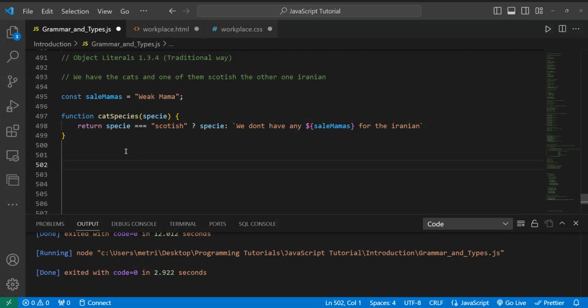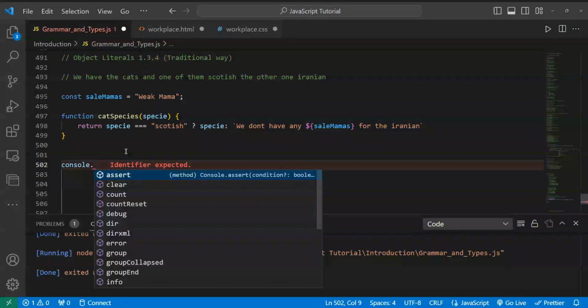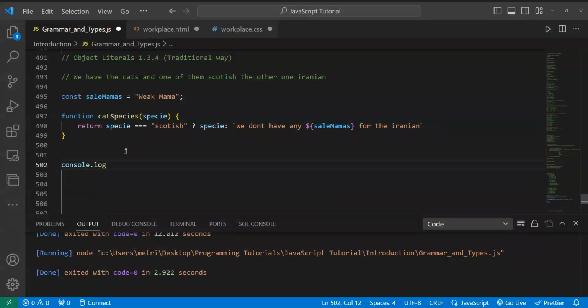We can say console.log, and the cat name in this case will be cat species. Cat name, like species, will be, let's say, Iranian. And if it is not equal to that one, it is Iranian.